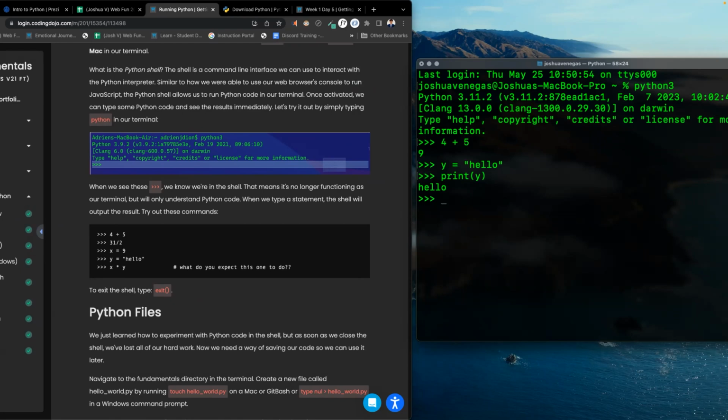Let's do something that doesn't make sense. Let's multiply a number versus a string here. So let's create an x to equal... var x equals, and now we don't have to type in the keyword for the variable. You don't have to type in var. You just say x equals 9. So now let's multiply x, which is 9, by y. x times y. So now we have a string that's hello 9 times. Hello, hello, hello, hello. So that's what we get when we multiply a string against a number.